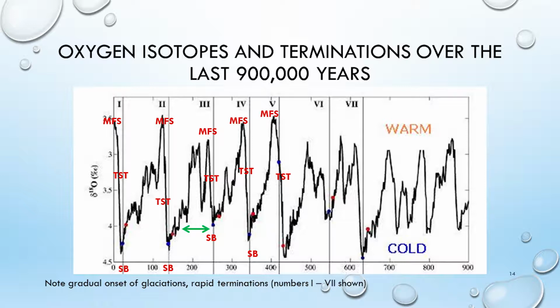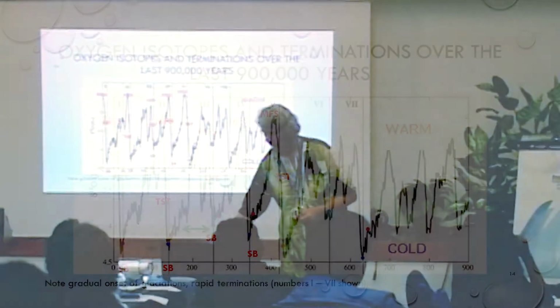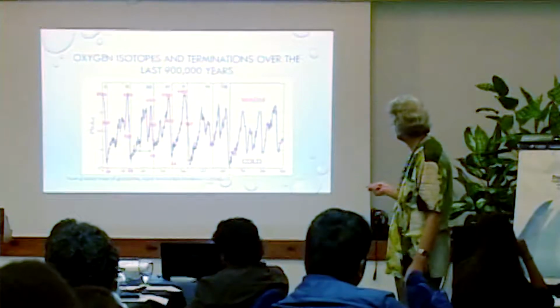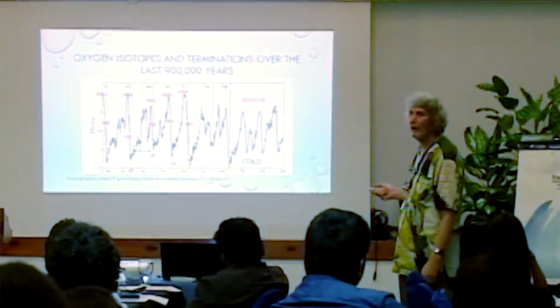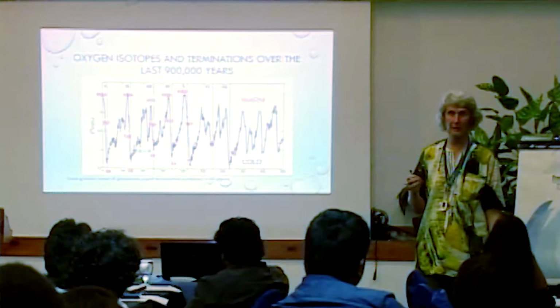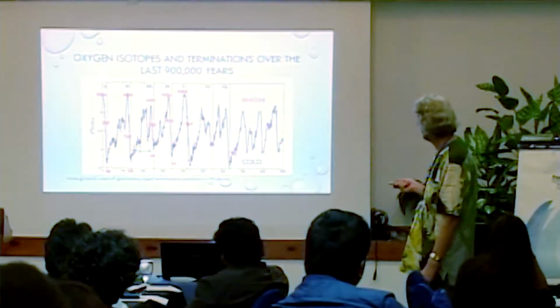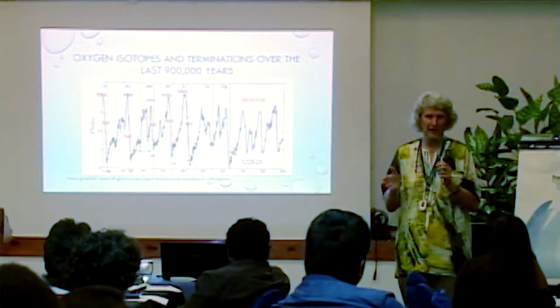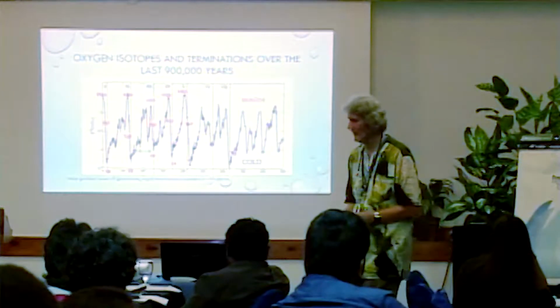I would love to say that it's a perfect 100,000 year cycle, but you can tell just looking at that it isn't. The world is a very noisy place. It never quite behaves the way we want it to. So there is a sort of ragged interval there in marine isotope stage 8. I particularly want to draw that to your attention, just because that presents a slight confounding factor to the model I'm going to present to you.